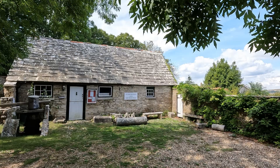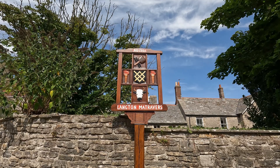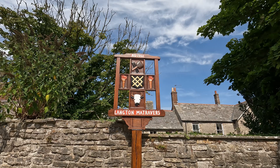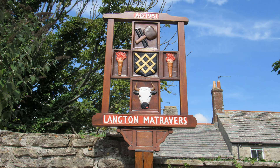Just behind the church is the Purbeck Stone Museum and Langton Matravers Museum, but sadly it's closed — only open on certain days of the year. This is the parish badge: quartered by the cross of St George, the patron saint of the parish. There's the flame and torch of progress and learning, representing the educational establishments, schools, clubs and societies of the village. The other quarters represent the two ancient occupations here — farming and the stone industry.